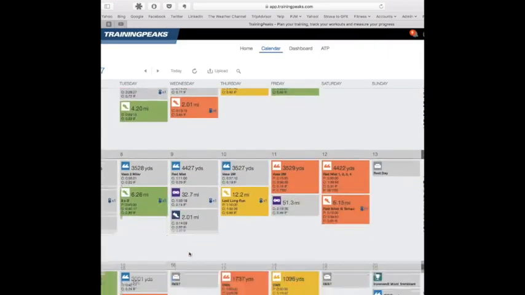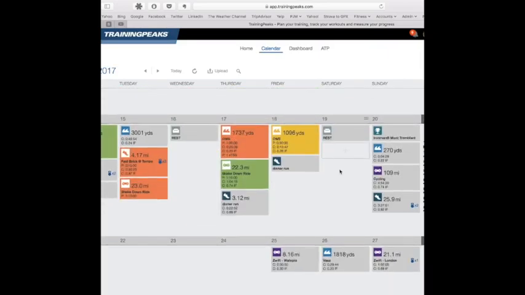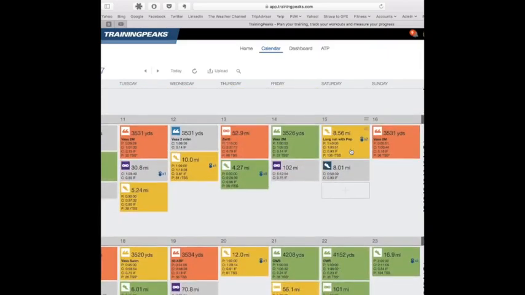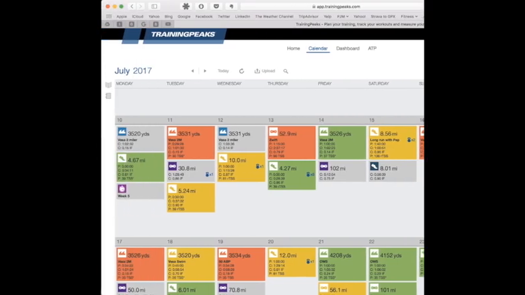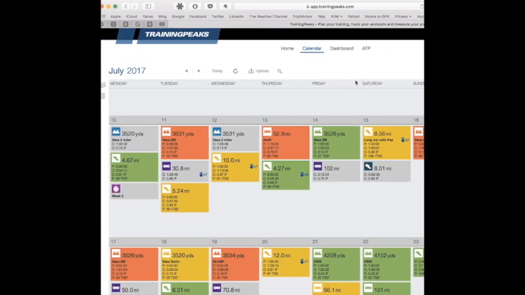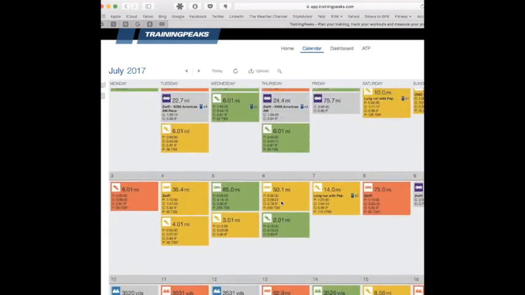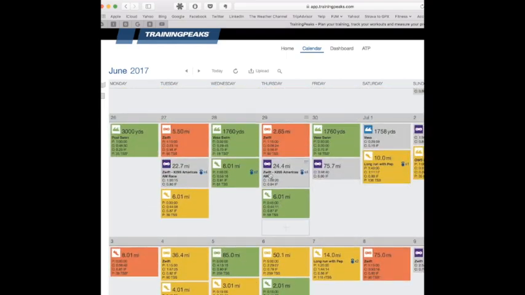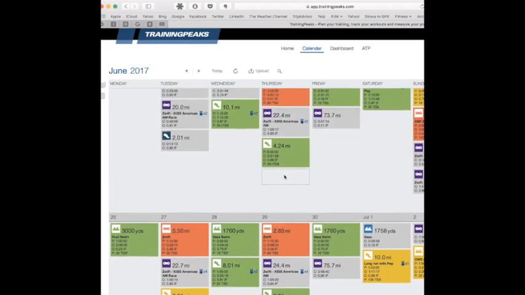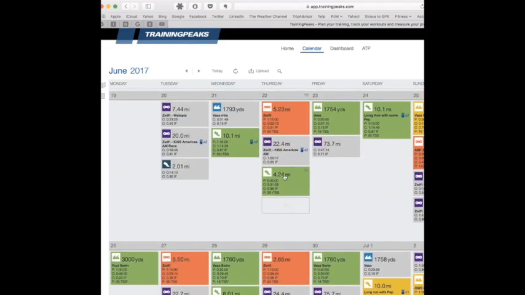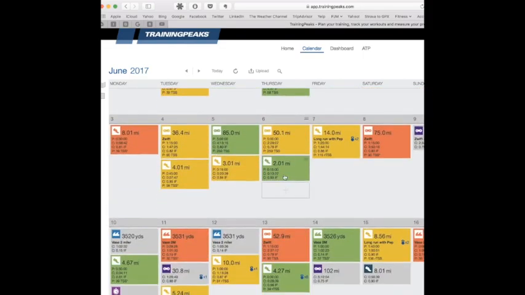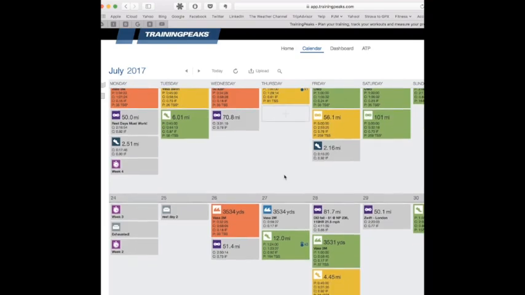Or even the long bike workouts, let's find a long bike. I've got a bunch of 50-mile rides here. It looks like that is Tremblant itself, so maybe I was doing longer rides earlier in the week. Who knows? But I can go in and find some of these longer sessions and say, oh, let me look at these numbers. Let me see how I did compared to other sessions. And then those numbers become a guideline for me, not only my more historical numbers, but also the numbers that I have right now.